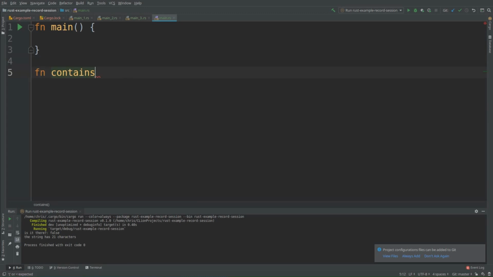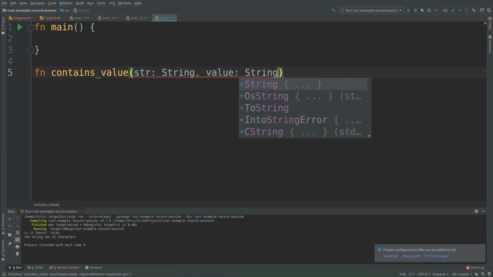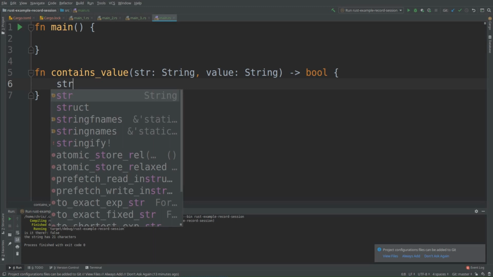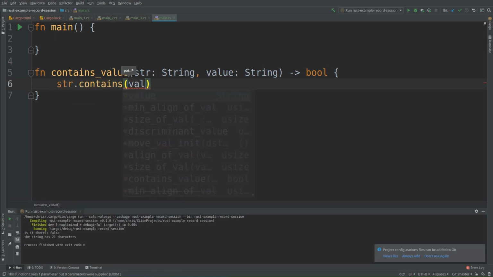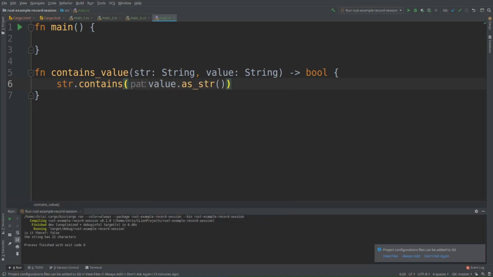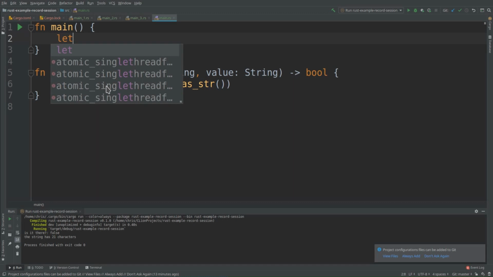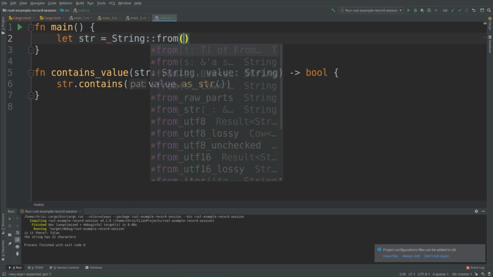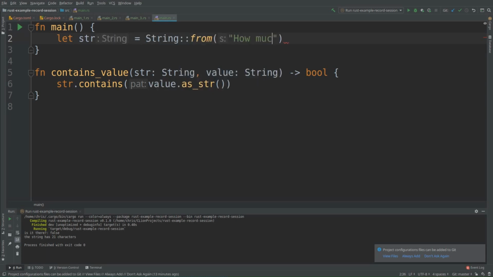So one more quick example here with ownership. We'll take a quick look at how that all plays out in a scenario with a function, because that's where you'll often see it come into play. Usually you're going to have multiple functions. You're not usually going to be doing what we were doing there and reassigning a variable to a different name within the same function. But you will often be trying to pass variables to other functions to do something with them. So in this case, we're just doing a dumb, does this string contain this other string? So we're going to pass in two strings.